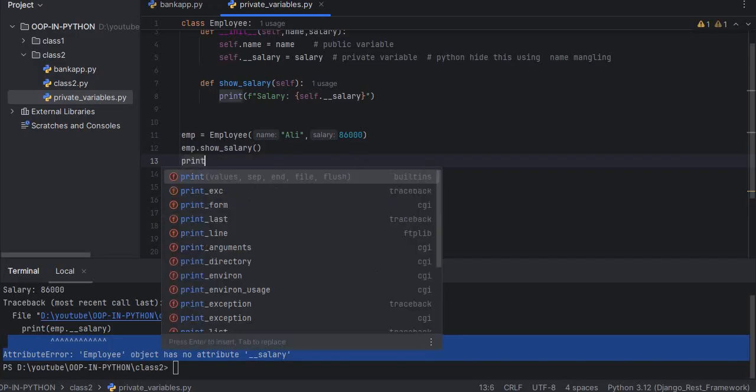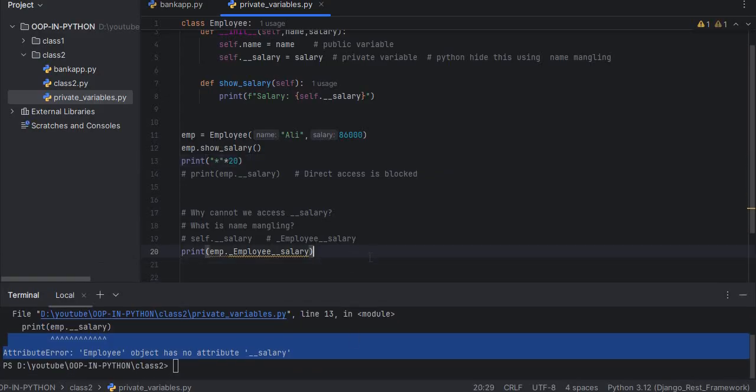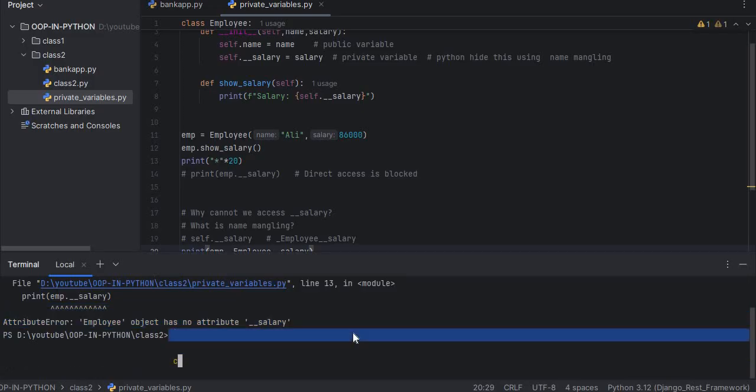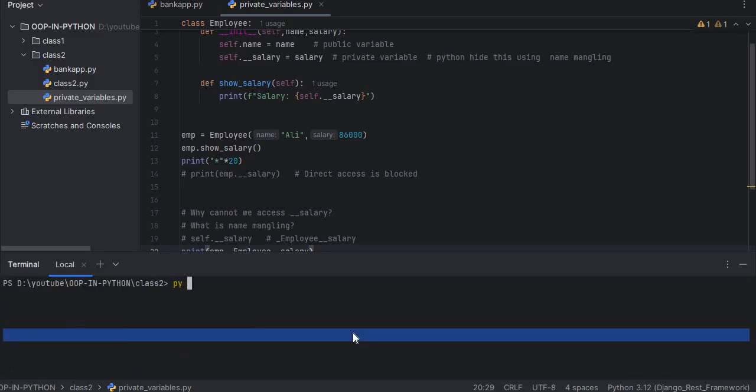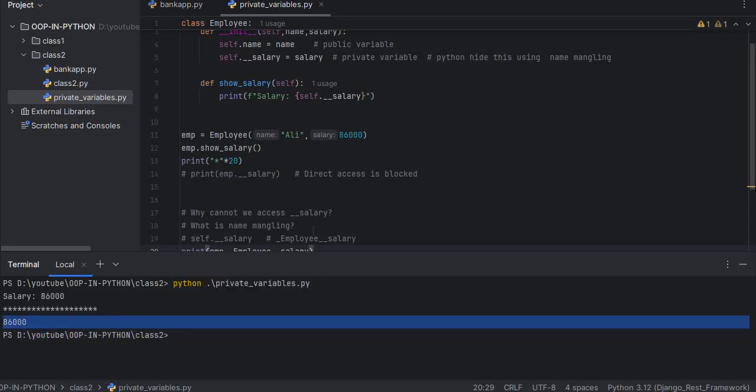Let me print some stars here, so this will print 20 stars after calling this method. Save this, clear my terminal, run this, and as you see I am getting 86,000 again.